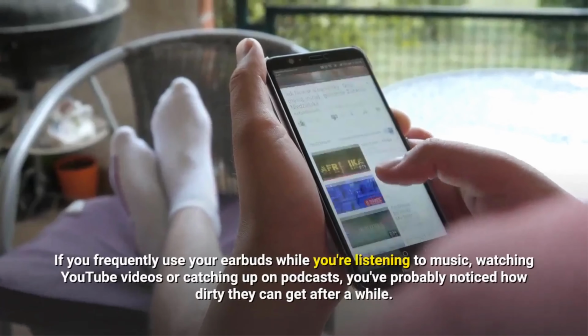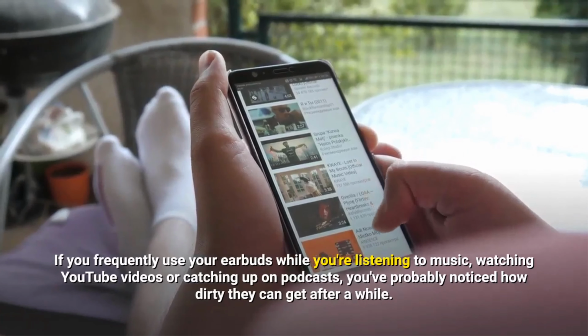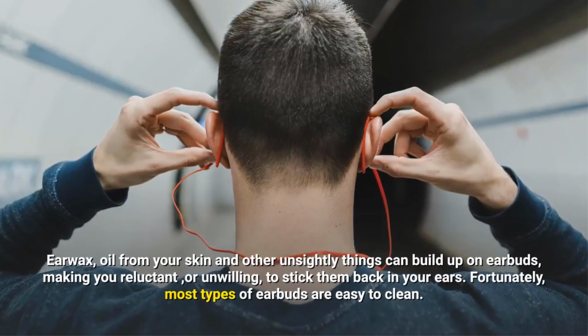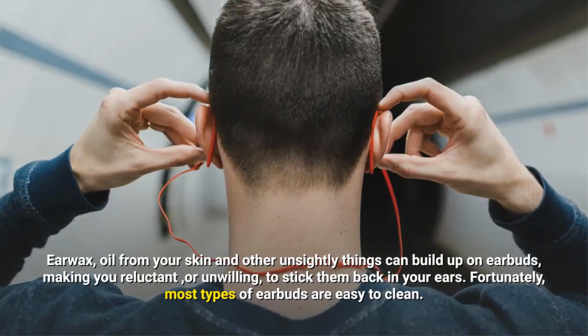If you frequently use your earbuds while you're listening to music, watching YouTube videos or catching up on podcasts, you've probably noticed how dirty they can get after a while. Earwax, oil from your skin and other unsightly things can build up on earbuds, making you reluctant, or unwilling, to stick them back in your ears.